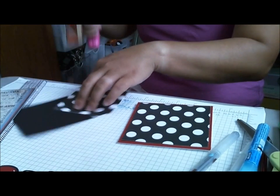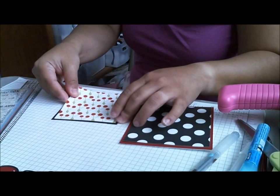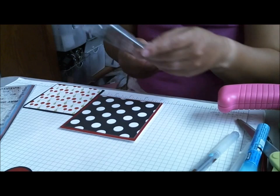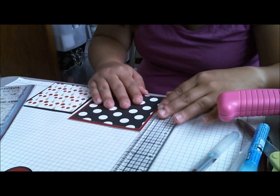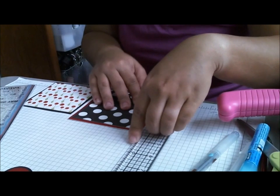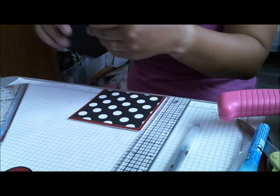And the key to making this tent card is making sure that the top of your card does not go past 5 1/2 inches, otherwise it will not fit in a regular size envelope. So I take my ruler and let's see, 1, 2, 3, 4, 5 1/2 is right here. Is this mark right here? So I'll just mark that for myself because I need it, and this is Cricut too.